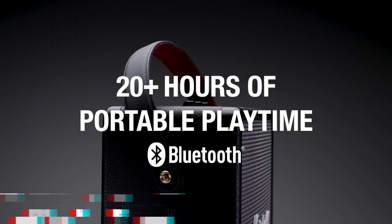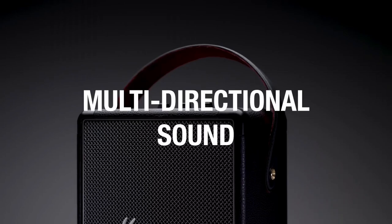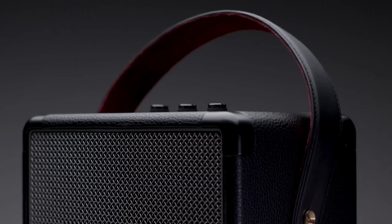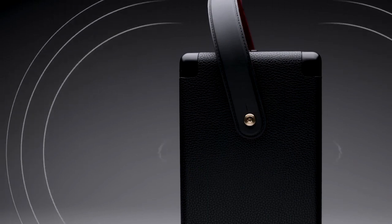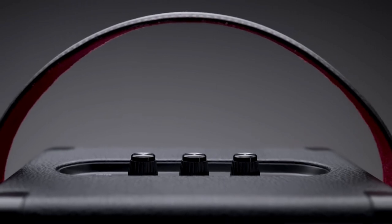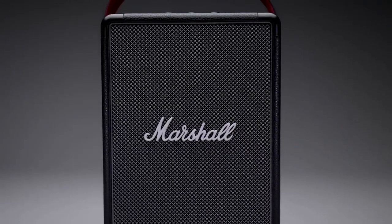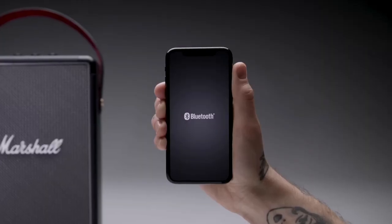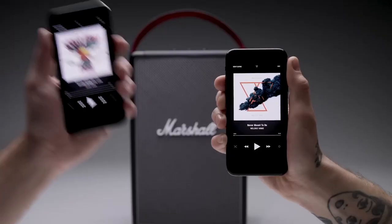Number 2: Marshall Tufton. The Marshall Tufton is a powerhouse portable Bluetooth speaker designed to deliver immersive sound and rugged durability wherever you go. Boasting Marshall's signature rock-inspired design, the Tufton exudes style and substance, making it the perfect companion for both indoor gatherings and outdoor adventures. Equipped with Bluetooth 5.0, the Tufton allows seamless wireless connectivity, while its multi-directional sound dispersion ensures a rich audio experience. With its three-way design and rear-facing driver, this speaker delivers robust bass, clear midrange, and crisp highs. The Tufton features a water-resistant IPX2-rated exterior and up to 20 hours of playtime on a single charge.